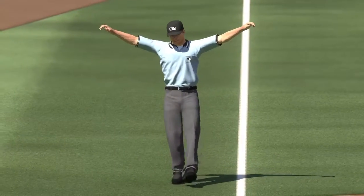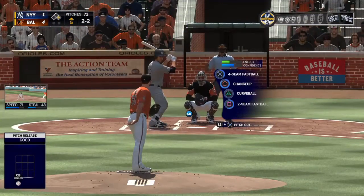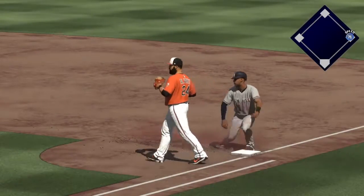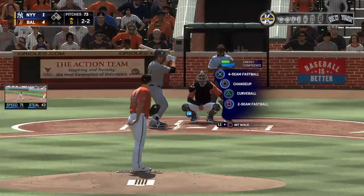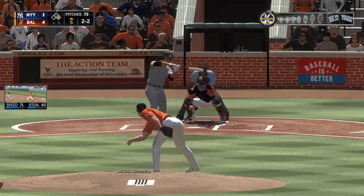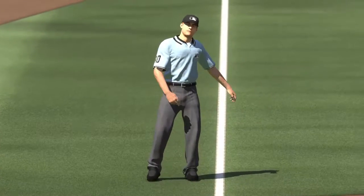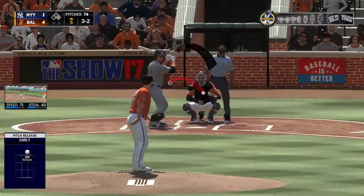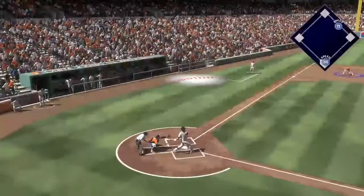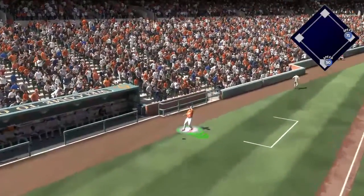Started to chase there. They'll appeal it down to third, and no swing. It's ball 2. Throw over to the bag, and a dive, but he's back in. And he tried to hold up that time. We'll get an appeal down to third, and no swing. It's ball 3. Full count here. Here comes the pitch. Hicks running from first. Swing, and he pops it up over toward foul territory.